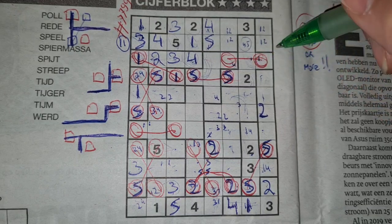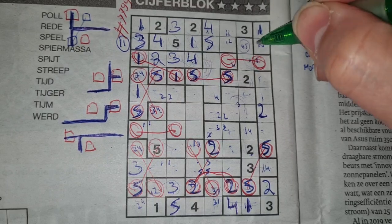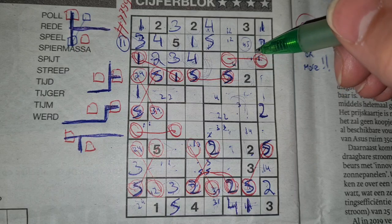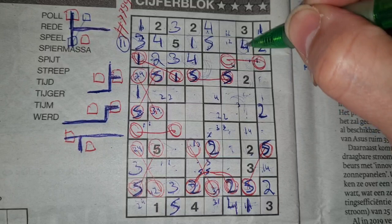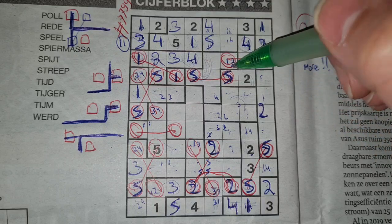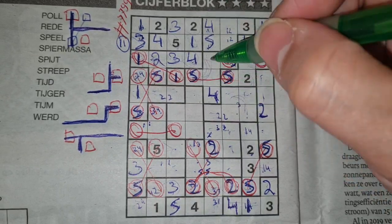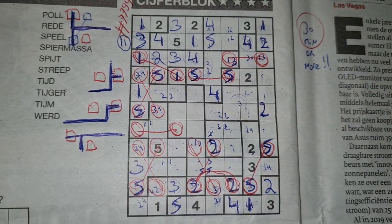That means we have a double 1 there. That means that this box can be 1 and more. That box should be a 1. This box should be a 2. I need a 3 also. Oh, 4 or a 5. We have a 5 now, so this box should be a 4. So 2 numbers left, 1 and a 3 is connected with that box should be so 1 and the 3. I so have eliminated the 4, so the 4 goes there. Need a 2 here. Okay, 1 and a 2, okay.